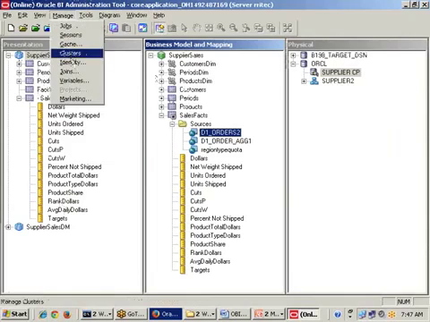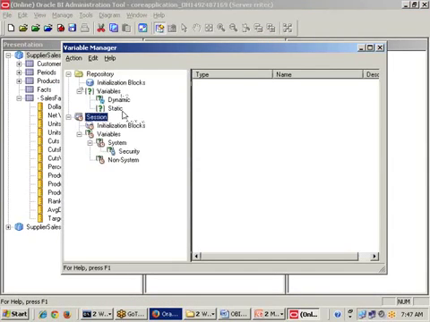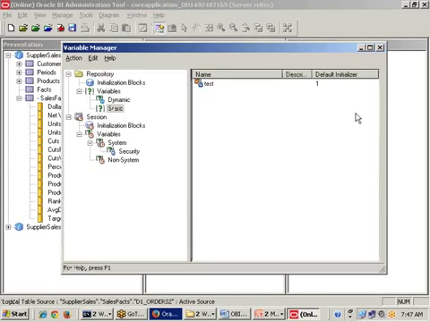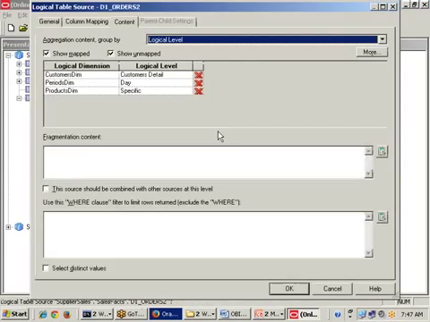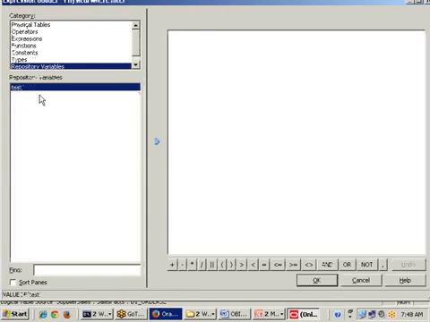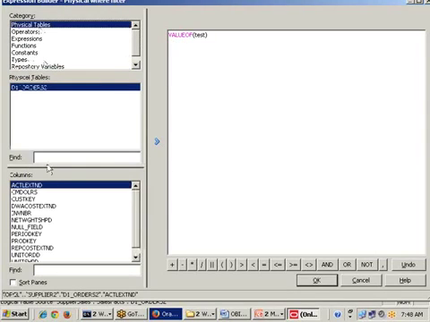Suppose you create one variable. Go to the manage menu, variables, static, new repository variable. I am naming this one test and passing the value 1, click on OK, close it. Now if I go to D1 order 2, filter condition, what are you seeing? Repository variable. Under repository variable, there is test. This test is, say, one column is equal to test.